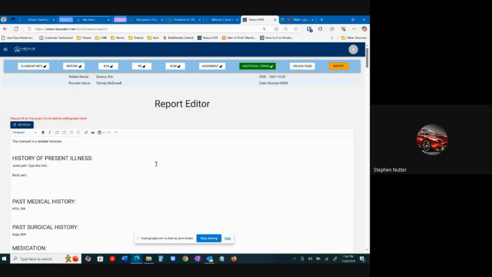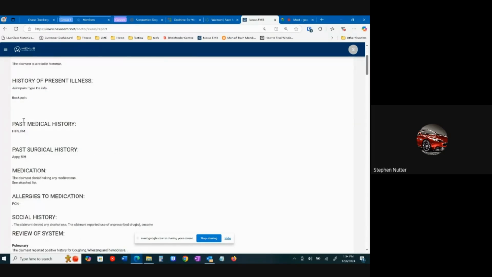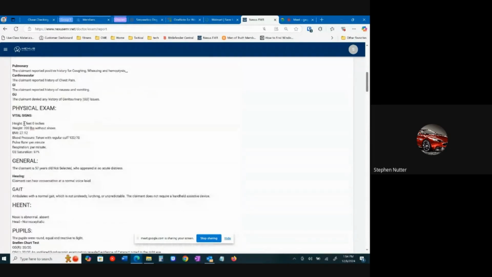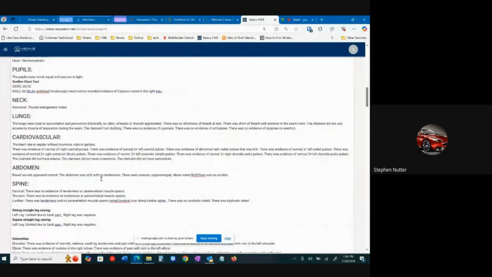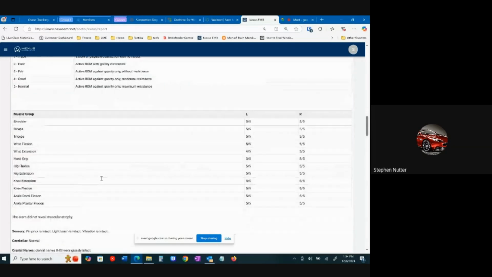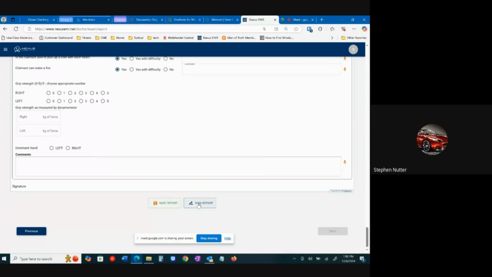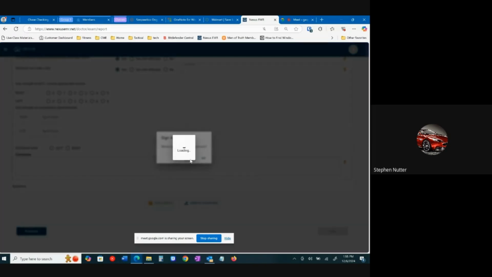And here's not the finalized report, but you can kind of begin to look at the report to see if your information is in there correctly or not. And there's the surgical history we put in, the vitals. You can save the report, and then you can go back later if you need to put any finishing touches on it, or you can hit sign the report and it'll put your digital signature on it.